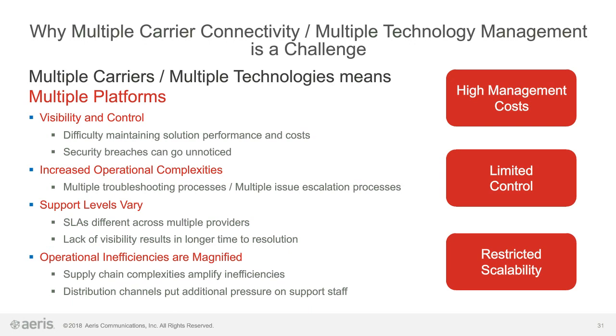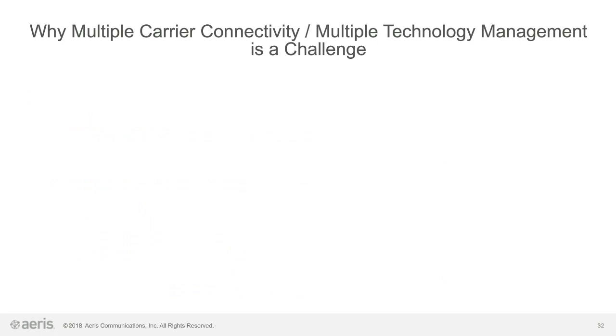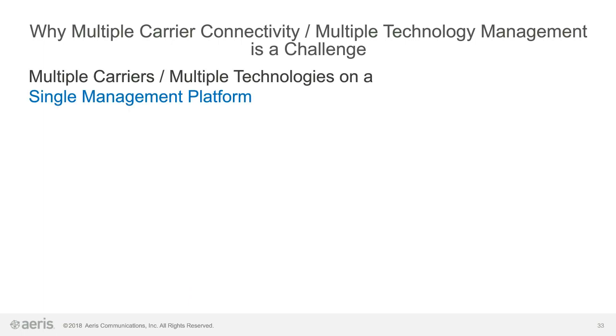So now let's take a look at what the answer is. And the answer to solve a lot of these problems is to move everything onto a single management platform. I had mentioned in the previous part of the discussion, looking at the challenges, it all comes back to the fact that you have to figure out how to do everything the same way across multiple platforms, multiple processes, multiple procedures. The answer is not to try to limit yourself to a single carrier. The answer is not to try to limit yourself to a single technology. And the answer is not to avoid global distribution, because that's ultimately not going to lead to a solution where you have competitive differentiation in the marketplace, you're adding value, and you're setting yourself up for success.